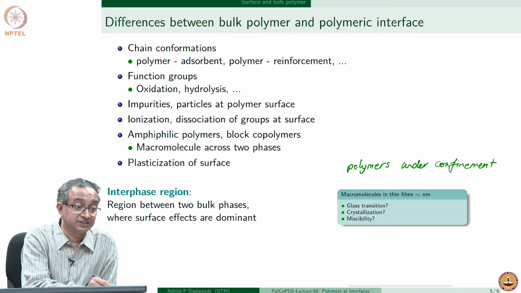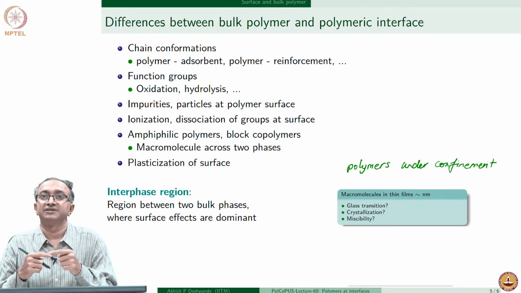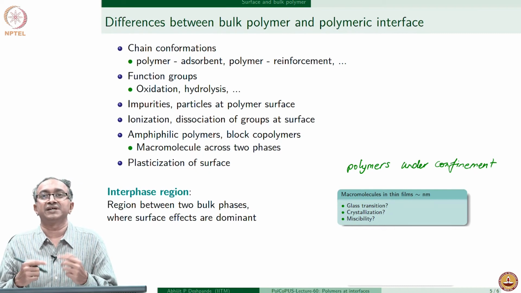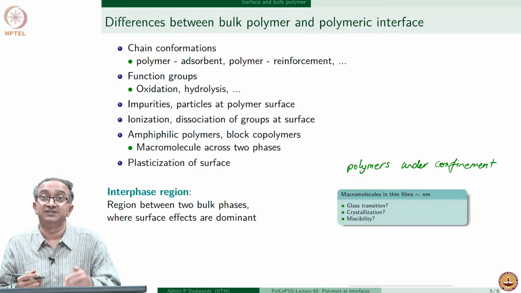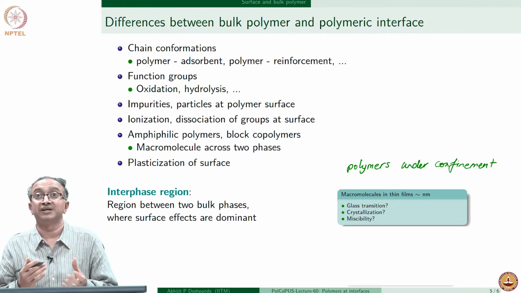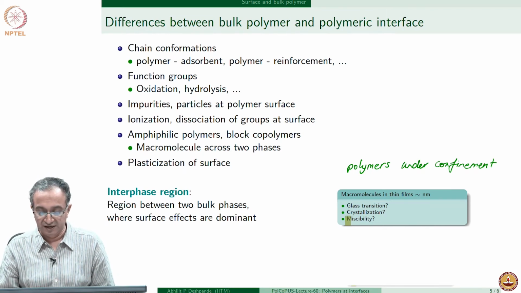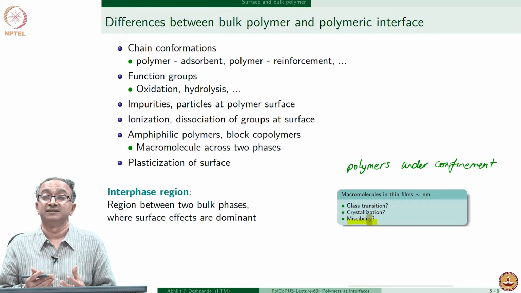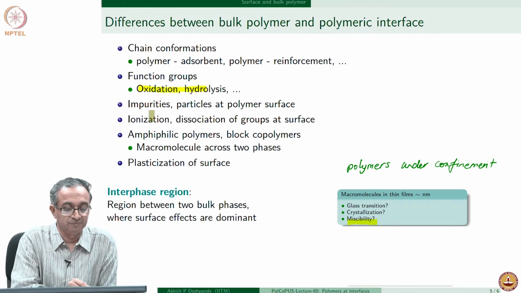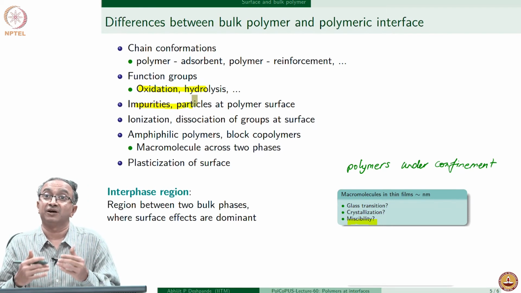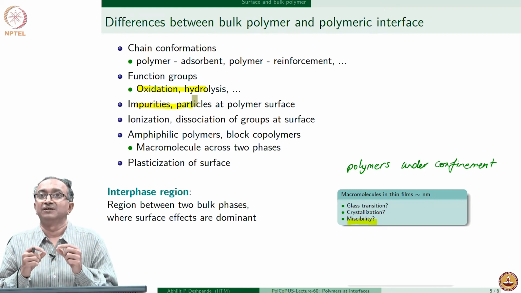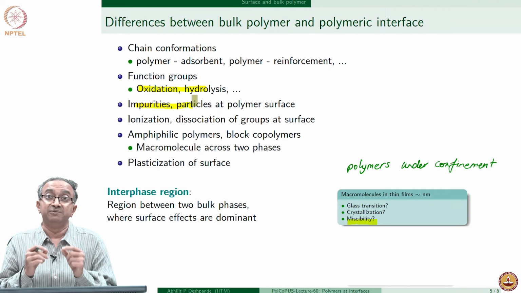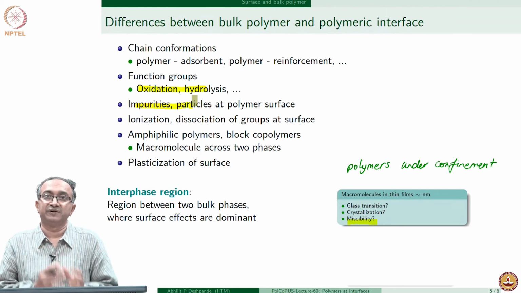And again, crystallization, which is nothing but arrangement of segments into crystal lamella, this process can get influenced based on segmental mobility. So, we may observe that in a thin film, crystallization is enhanced or reduced, again depending on what happens to segmental mobility. And similarly, the cases with miscibility, because there are surface groups, there are impurities on the surface, miscibility may have a completely different behavior compared to bulk miscibility. So, you can see how polymers in thin films is very important for us to understand from both fundamental as well as applications point of view.